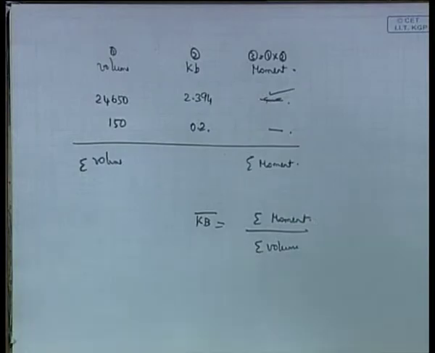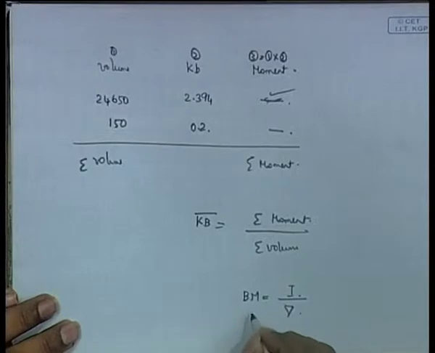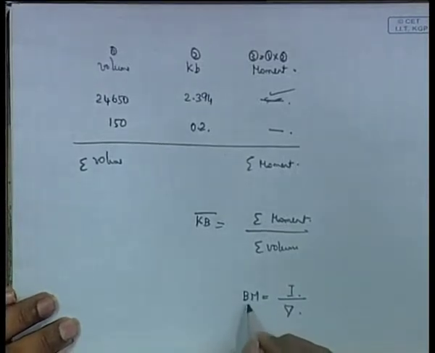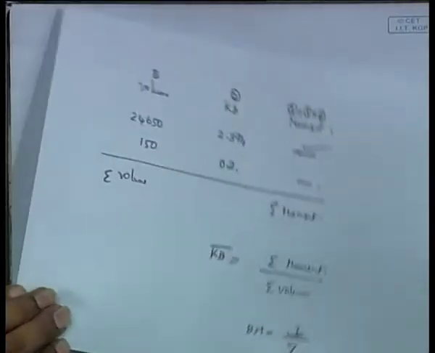Now how do you find the moment of inertia? Now we need to find BM. This is another problem only. It's also a lengthy process. BM is equal to I by del. So we need to find I. Let's see how to find I. Now how will you find I of a system?